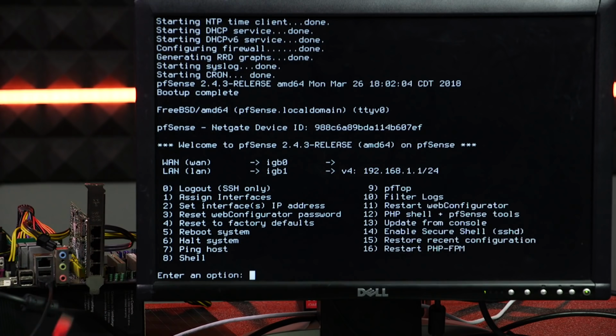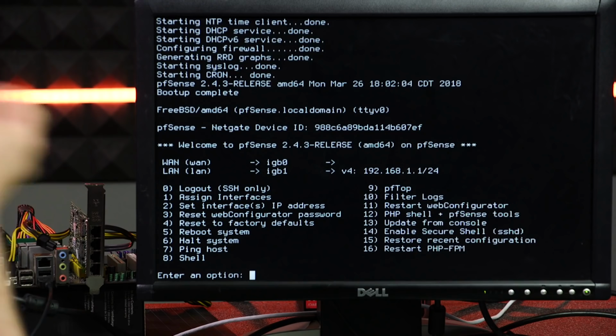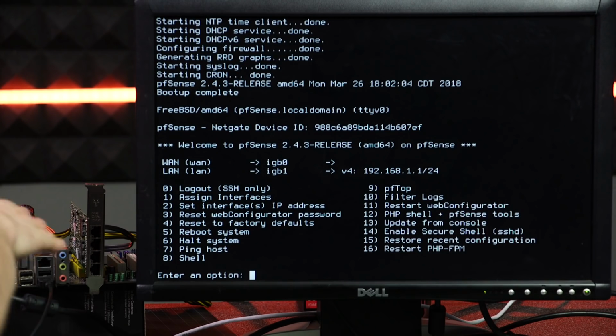Depends on the card, depends on the configuration, depends on if your machine's on its side, then it's going to be left and right. If it's on its back like this, it's going to be up and down. This sometimes is just a guessing game, but good news is they help you out with this a little bit.